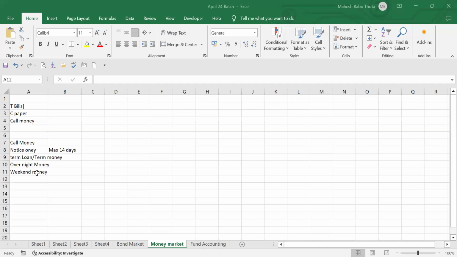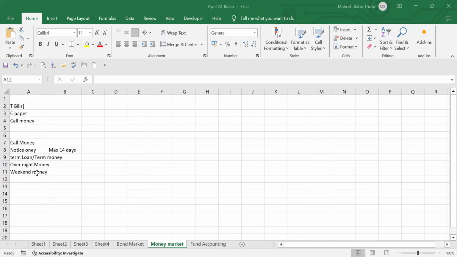So for weekend only we are giving the loan. After the weekend, the next day is Monday, right? On Monday, the repayment will be scheduled. On Monday, we have to pay back. Every Monday there will be repayment. Understood? And also the money will be received on the last day of the week only, not for the entire week, only for 2 days. Suppose you consider Friday, Saturday and Sunday as a weekend, Friday we will get the cash, and on Monday we have to repay. Suppose you consider only Sunday as the weekend, Saturday you will receive the cash, and Monday you have to pay back, only for one weekend.